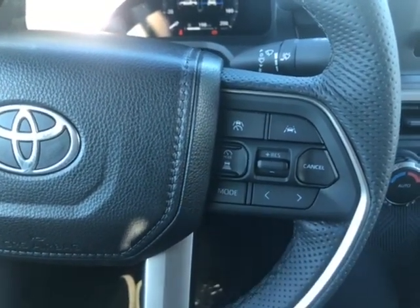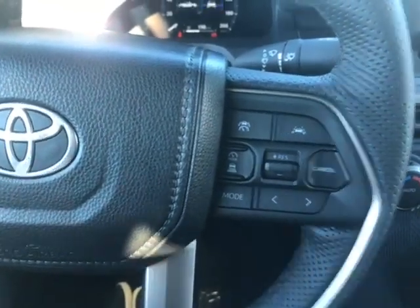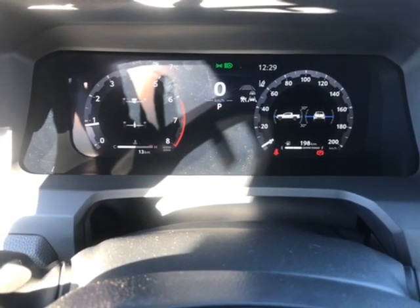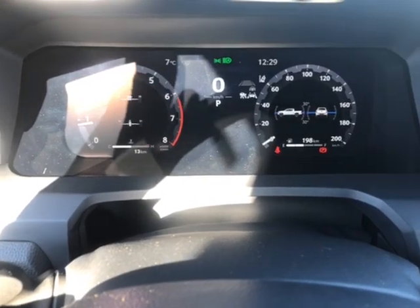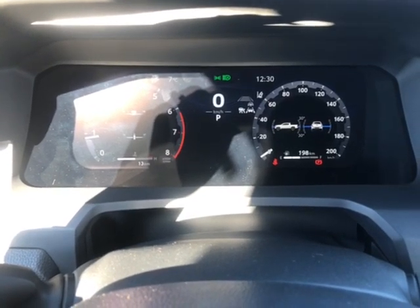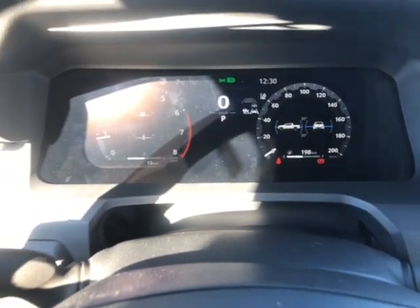For mode, you have FM, AM, and satellite radio, so while you're driving down the road if you'd like to change which one you'd like, you just hit the mode button and then change your radio station. Quick look at the odometer — over on the left hand side you have your RPM at the top and at the bottom you have your temperature gauge for your coolant. In the middle screen you have the temperature at the top left, kilometers per hour and which gear you're in in the middle, time of day at the top right, and over on the right hand side you have your speedometer at the top and your fuel gauge at the bottom.